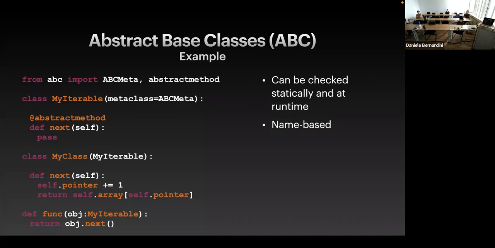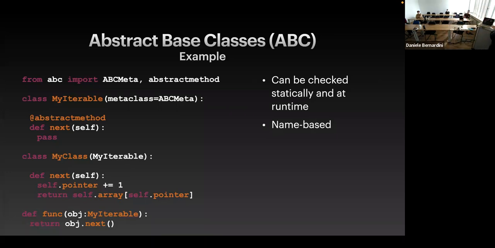You have also abstract method, you have also abstract property, if you want. I didn't put it here, but basically it implements the abstract condition on properties. And what are the advantages here? First of all, it can be checked statically that it is an abstract class. So the editor can help you out and say, okay, watch out, you're instantiating something that is abstract, so you shouldn't be able to do it. And also it protects you from instantiating at runtime.